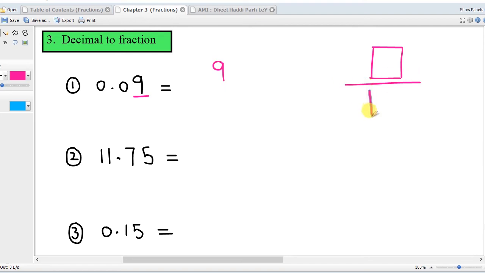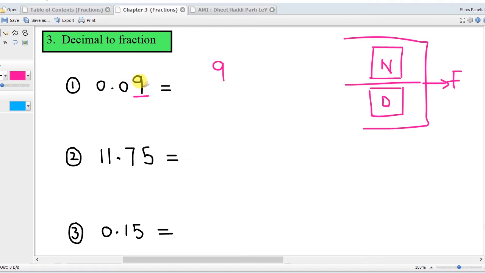We have a certain value at the top, which is our numerator, and a certain value at the bottom, which is our denominator, and collectively this whole thing gives you a fraction. Since this is 9 and we have to divide it, see, this is our decimal point, and instead of this decimal point write 1. Now look, how many digits are there after the decimal point? There is 1 and 2. There are 2 digits after the decimal point, so put that number of zeros. Put 2 zeros here.